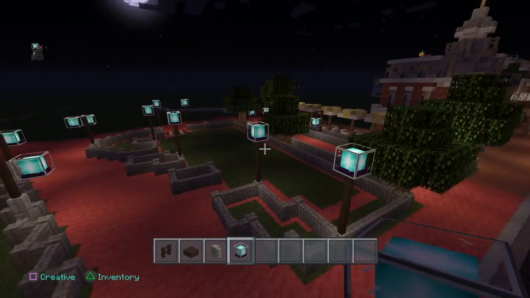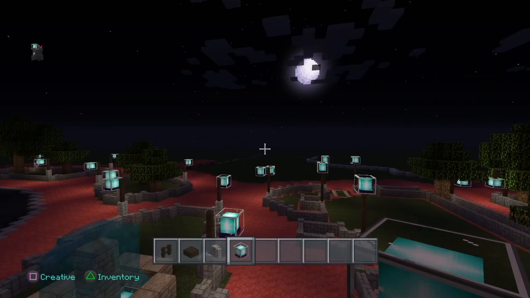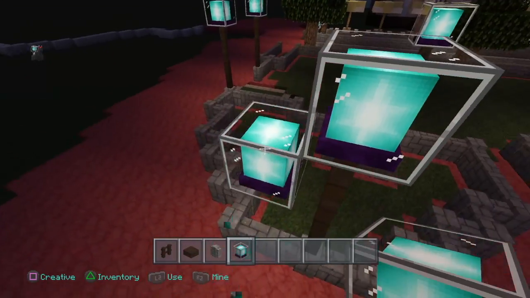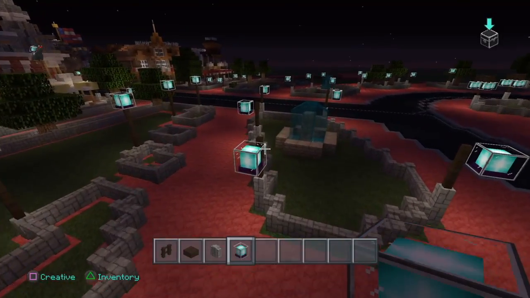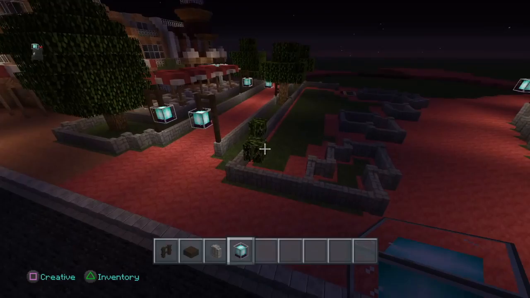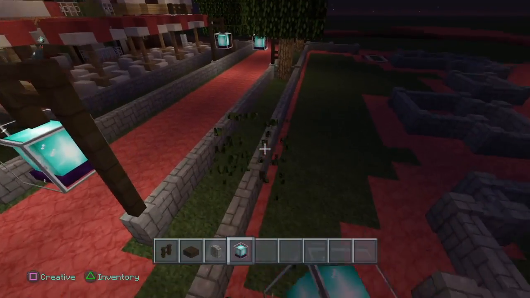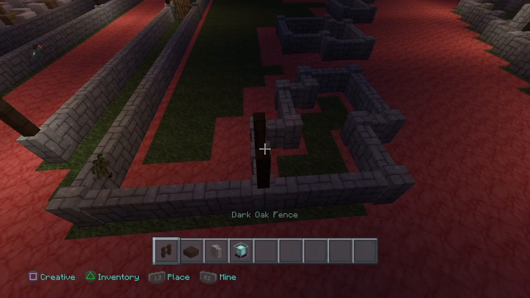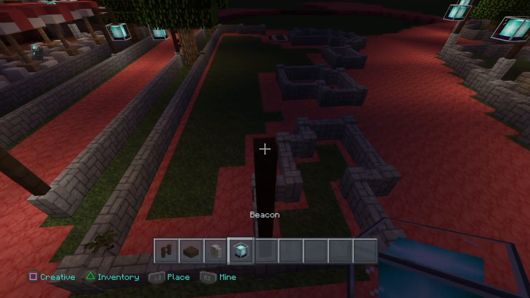And there we go. And since I have that, I think I'm just gonna leave that one as the single instead of doing what we got there. Okay, and then we'll do the same thing basically. It's almost the same thing on this side over here. Build that up three. Place the beacon.